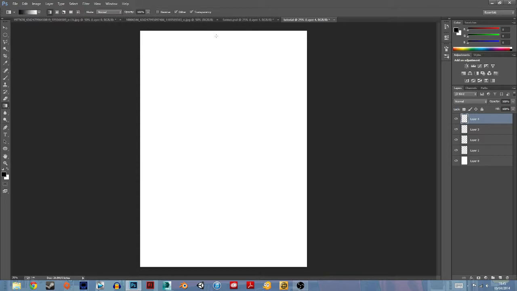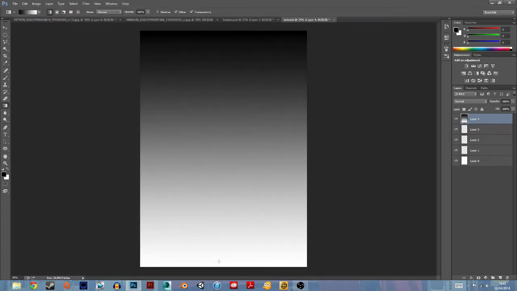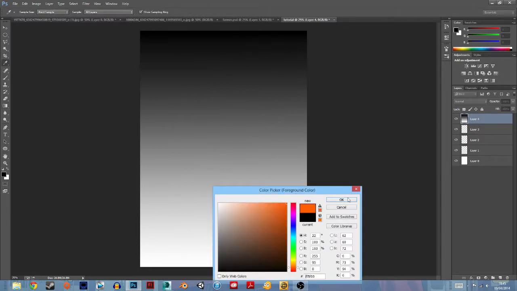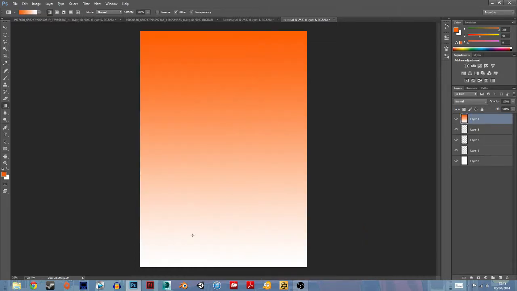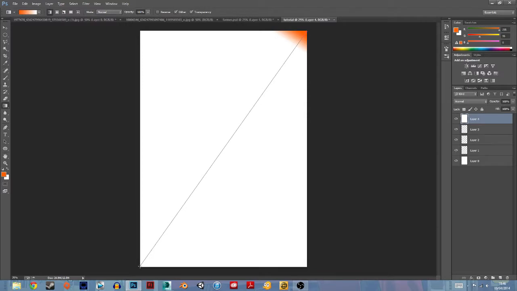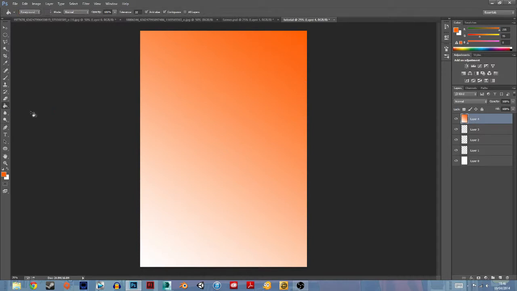We've got our gradient tool, which will create a gradient depending on the two colours you have here. So if we change this to orange and then do a gradient, it'll change it to orange. This is quite useful for creating backgrounds and stuff for things. It's quite a cool tool. You can create quite a lot of different gradients in it. Depending on how far you stretch this line is how strong the gradient will be. So if you just do a tiny little one, it will only do a little. But if you do it all the way, it will make a big gradient. And then you've got your paint bucket tool, which is just filling things in.